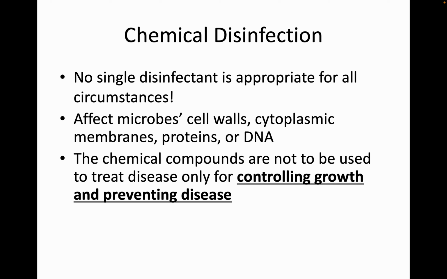All right, some important things to keep in mind about chemical disinfection is there's no single disinfectant that's appropriate for all circumstances. They affect microbe cell walls, cytoplasmic membranes, proteins, or DNA, and the chemical compounds are not to be used to treat disease. These are only for controlling growth and preventing disease. So how do we clean things to help keep people healthy?